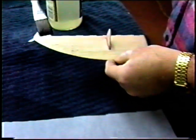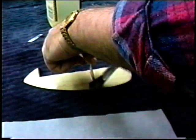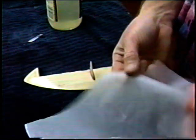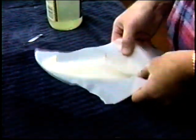Now, assuming you haven't sanded through any spots here, if you have, you want to put a little bit of extra dope on. Again, we're sneaking up on the end of this tape. I'm just going to let the camera run till the end of the tape.